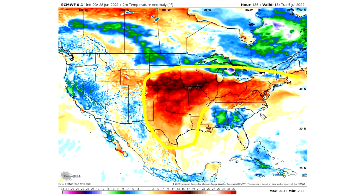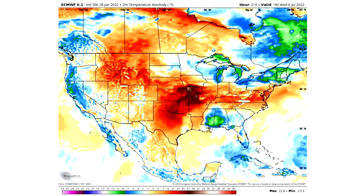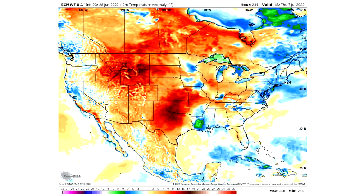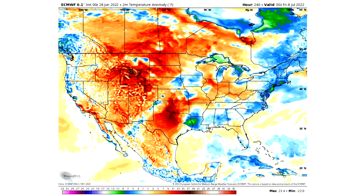Things start to look really warm in there. Wednesday, July 6th, we still see this warmth building in for a lot of these regions in there. Thursday, July 7th, we see that the warmth is kind of backtracking where it's mostly over the western and the central United States. A little bit neutral here is what I'd call it for the east and also the west coast, but a little bit more towards the west. And that's the end of the model run, so that's all we get from this. But at this point, the temperature pattern seems a little bit all over the place, in my opinion.